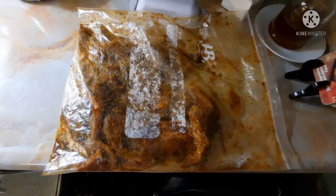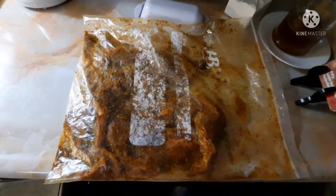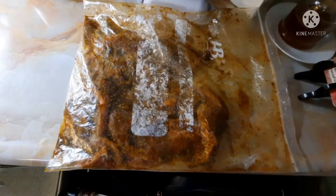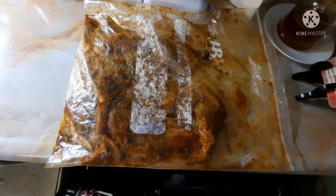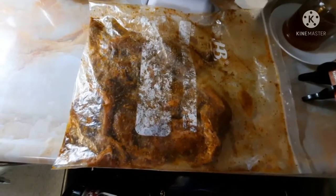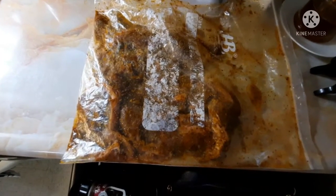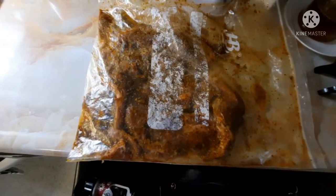What I seasoned it with: I had a pack of flaming brown sugar marinade from McCormick. I added garlic powder, onion powder, black pepper, and sea salt, which is my addition to it. I also had some red pepper flakes with garlic in it. I used apple cider vinegar, water, oil, and the seasoning pack. And did I mention the black pepper and salt? Yeah, I think that's it.